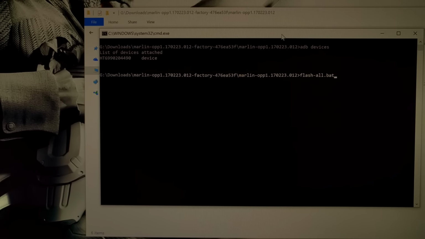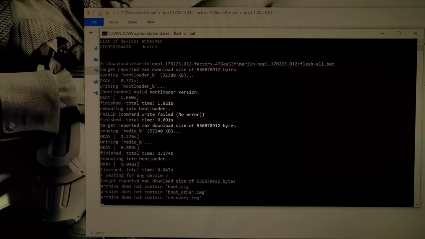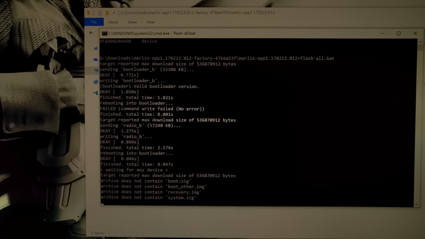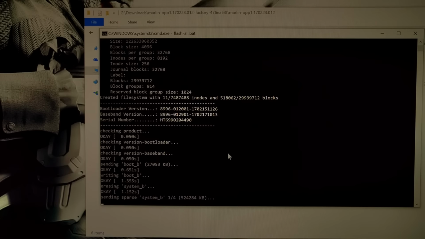So all we need to do is open up a command prompt, navigate to that same directory that we have those ADB and Fastboot tools located in, as well as the factory images. We just need to type out the flashall.bat command and then press enter on the keyboard. That flashall.bat file is a batch script that's going to go through and not only send all of the images to your device, but it's also going to install and copy those images to the partition that needs to be installed on.